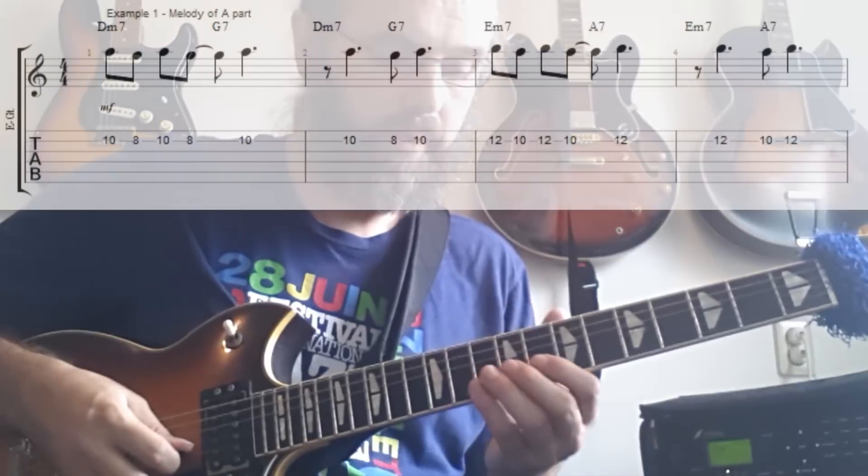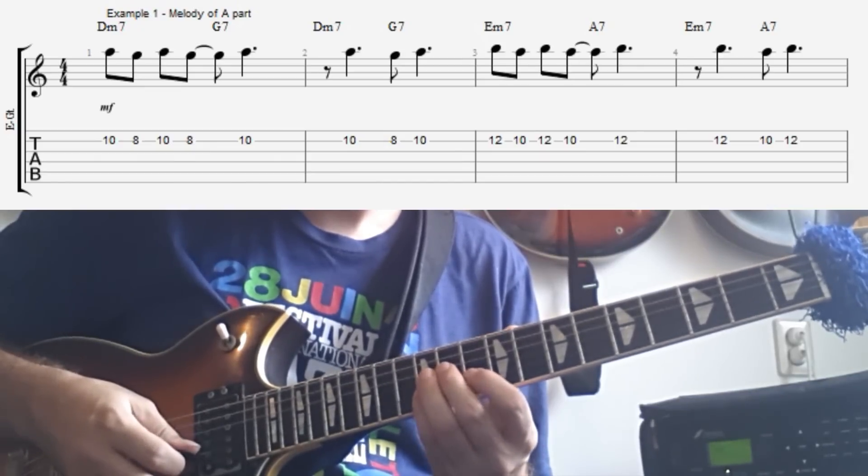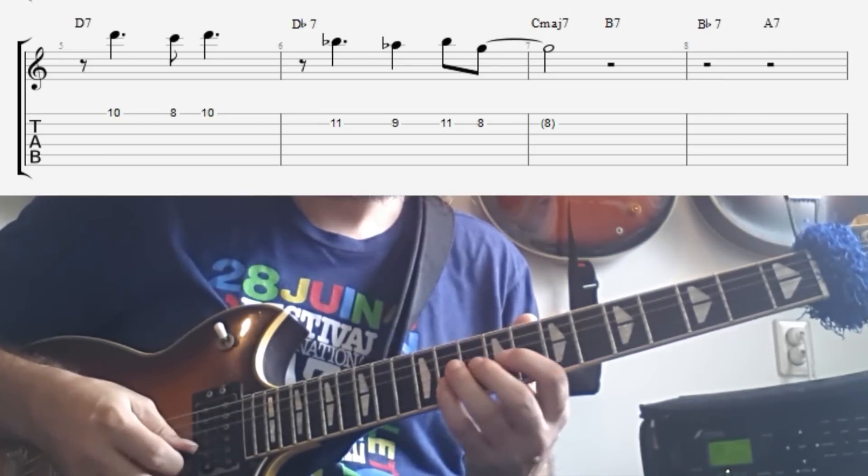So the first thing is the melody. I'm just going to play it once to give an example of one way of playing it. When you want to harmonize a melody, it's useful to put it on the top strings — especially the two top strings — because that way it's easy to fit a chord under it. If you have the melody too low, then you probably don't know any chords, or the chord starts to sound a bit funny and it gets hard to play. So that's the first eight bars of the melody.